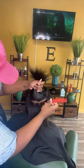Crystal, her hair looks so good. I used to love to hear you sing, bro. You know, listen, I'm telling y'all, the songs get stuck in my head. Isn't that a beautiful blend?